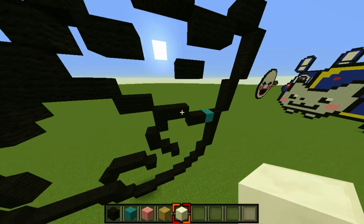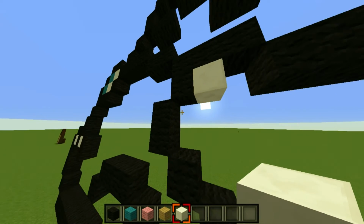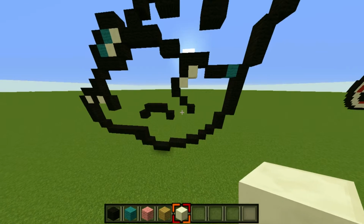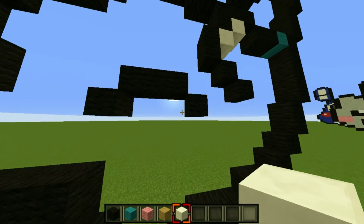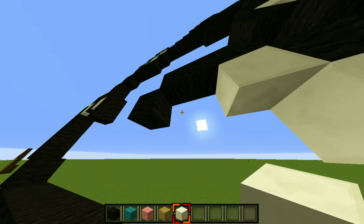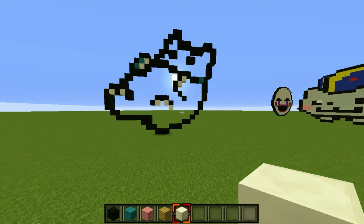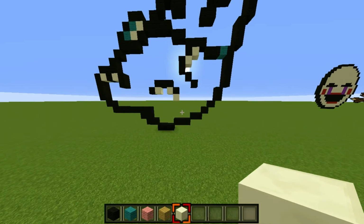And while you're there, actually, just place 2 cyan wool, so we're now done with that hand. Then you want to come over to the little indentation over here, and you want to make another diagonal with your quartz here. But we're not going to fill that in quite yet. And then you want to go down to the foot you've just made, and place 1 there, 1 there, and then 1 in the corner over here. So it should look like that with all your quartz. Yeah, that's all the quartz in the build.